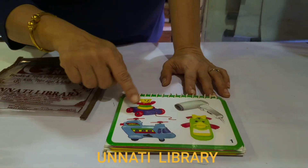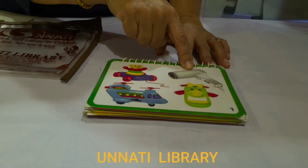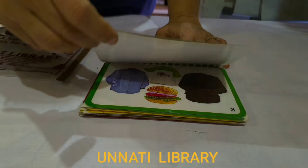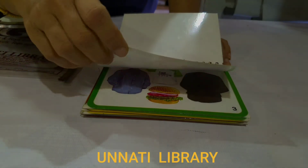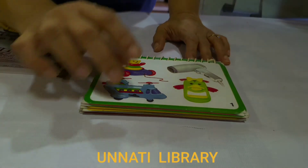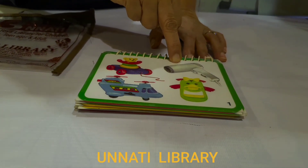In the very first photo, all are play toys but one is a hair dryer. So which one is odd? The hair dryer is odd. This way, the child has to search for the odd one out and tell it in a full sentence: in this card there is a hair dryer which is the odd one out.